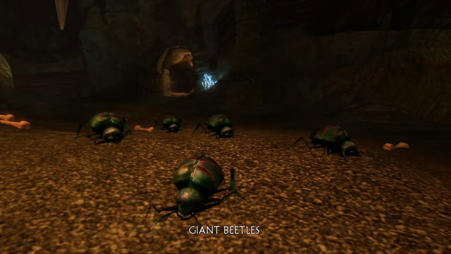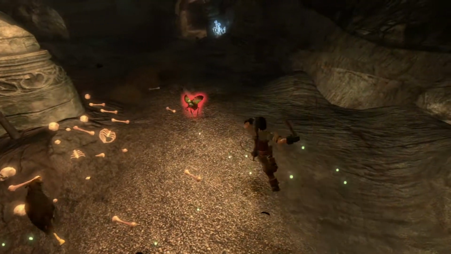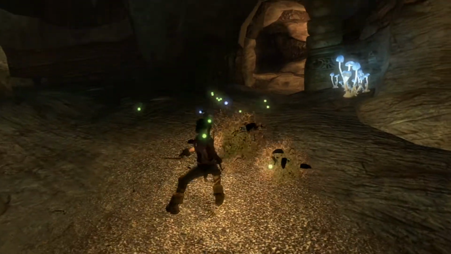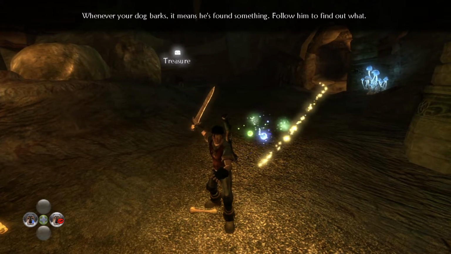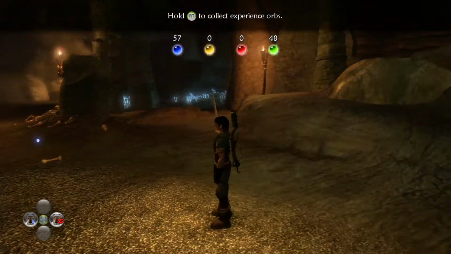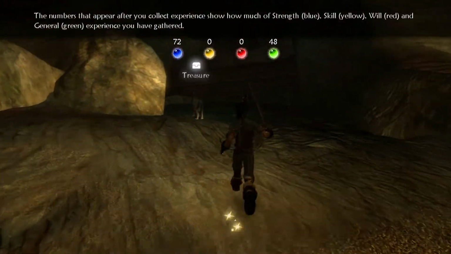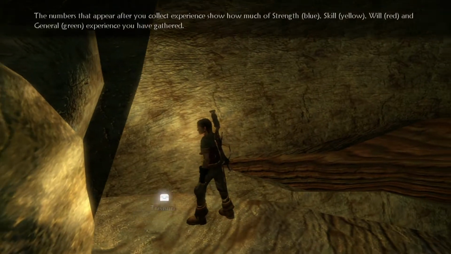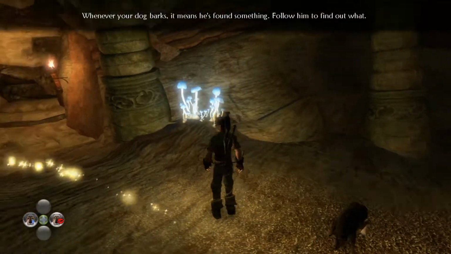Beetles! My nemesis! How do I collect the orbs? There's a way to do it. I forget how. Those green orbs hold. Ah, that's how you do it. Okay. I knew there was a way to suck them all up, but I couldn't remember how. A key. Yes. Found anything else, boy? No. Okay. Let's go then.